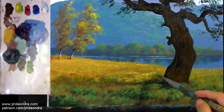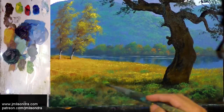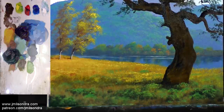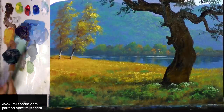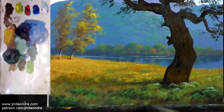Can also put it here so that it's not just here but also here. And I will try to make it a little lighter by adding some white. I'll try another yellow. To make the highlights brighter, everyone, you can put more yellow and white.